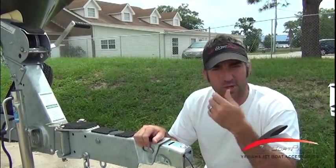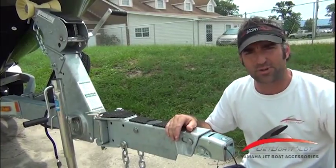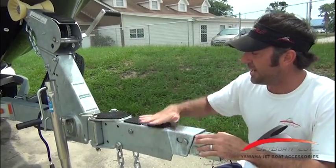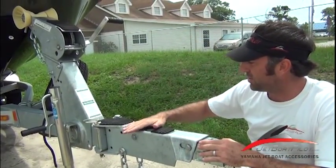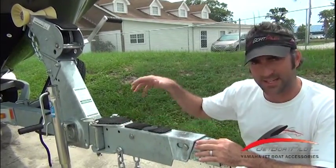If you follow the camera real quick here, I'll show you what we've got. One of the things that you'll notice when you go boating is the first thing you're going to do when you're stepping out of your truck and you're going to load the boat into the water or get it off the trailer — you're going to step up on the trailer here to get into the boat. We felt like this was an area that was potentially slippery, so we decided to add some traction mats to this particular step.